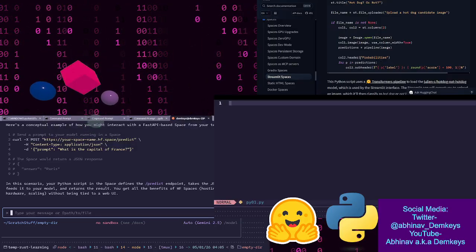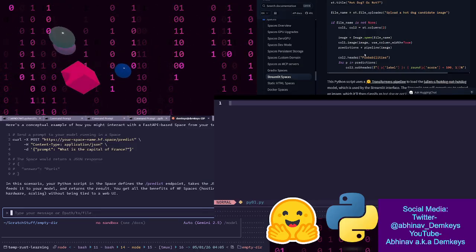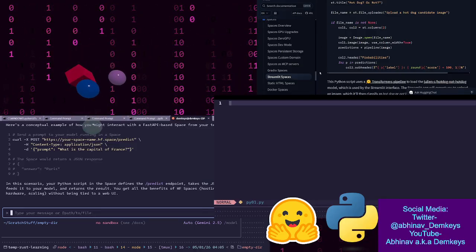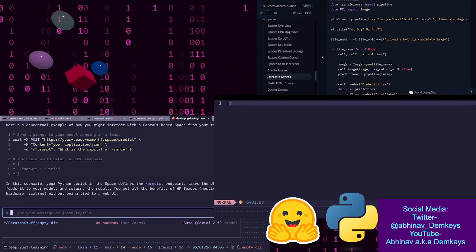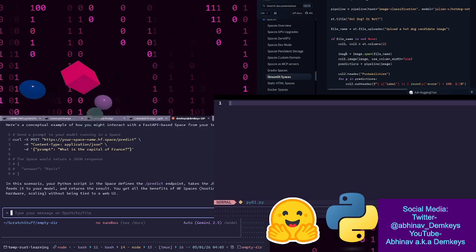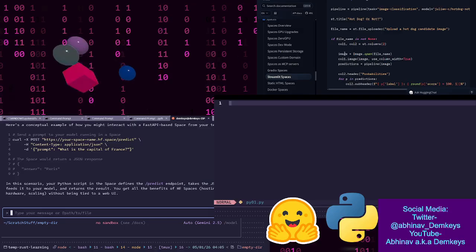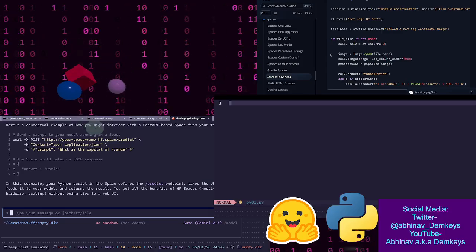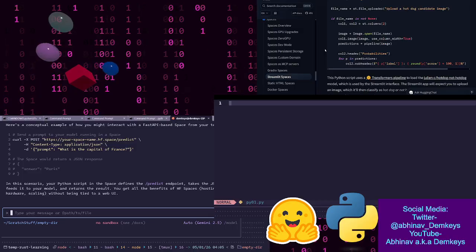Hold on. Yeah, okay. This Python script uses, wait, so we had the pipelines thing, right? Right, so this is the pipeline. Further from that point, we do image.open, so and so. This parses it into the data that's needed.